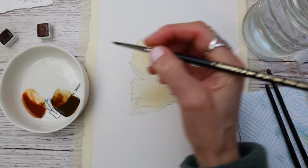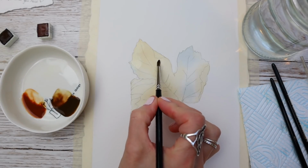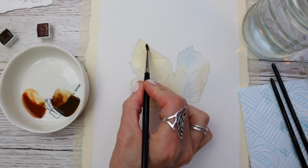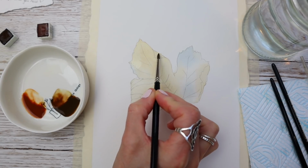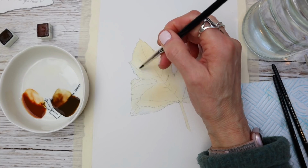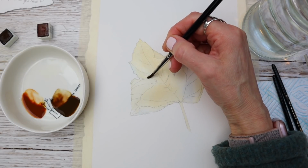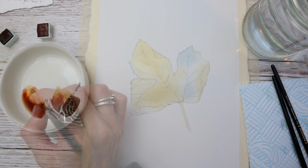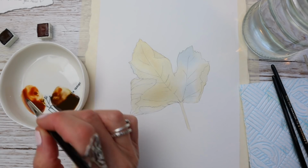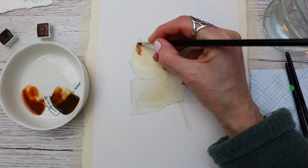So once I'm happy with that and that paint has dried, where we've wet the paper, just go in with the glaze number 2 and wet the paper again, once again working wet in wet. You'll notice though, this time I'm working around that little fold because I don't want to drop the paint or the pigment into that at the moment. Giving that paint a moment or two to settle, you can see how I'm dropping in this pigment.